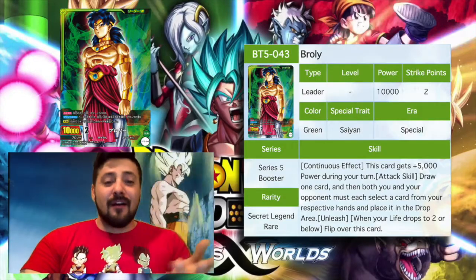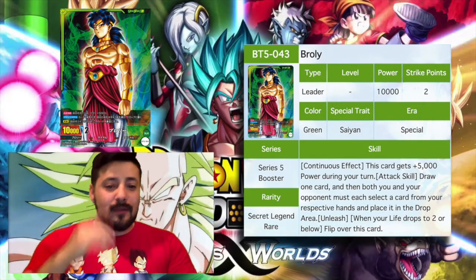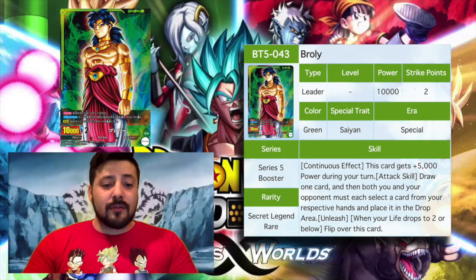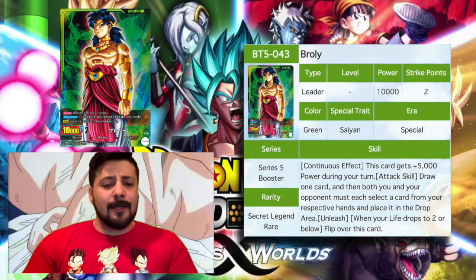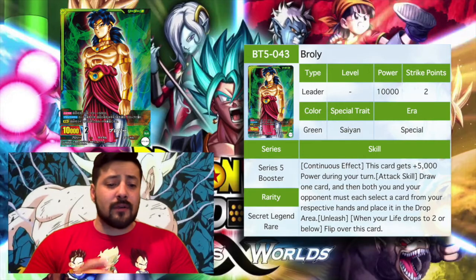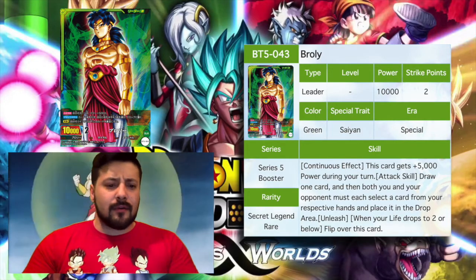So, it's Broly, 10k power. Green Saiyan era special. He's got a continuous effect. This card gets 5,000 power during your turn, which the Broly we have right now, I don't think gets that. The auto is draw one card, and both you and your opponent must each select a card from your respective hands and place it in the drop area. So that's still the same effect that the Broly has right now.